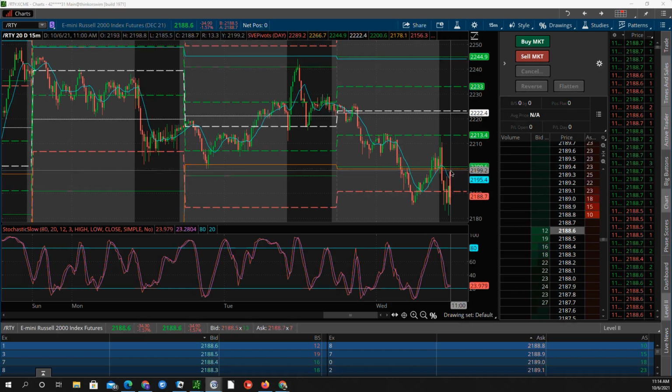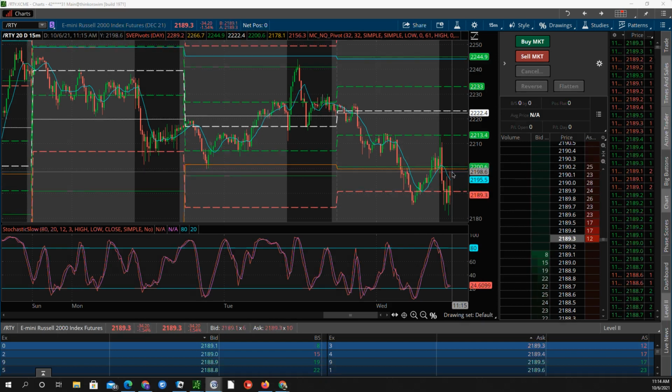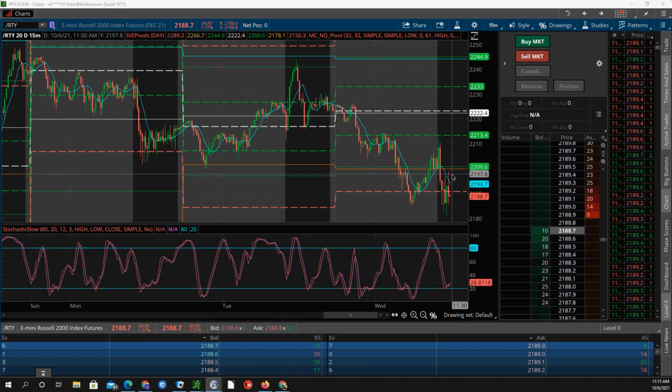So again, when it gets close up to here, or that's 2200, also a round number, I want to get short maybe as low as 98, right where that topped out, or maybe 96, 2 points off that top, and that's where I want to get short at. Now my stop is 2 points if it breaks that, or I can have the worst case stop if it breaks this and looks like it's getting ready to go higher. That's all I really want to share.